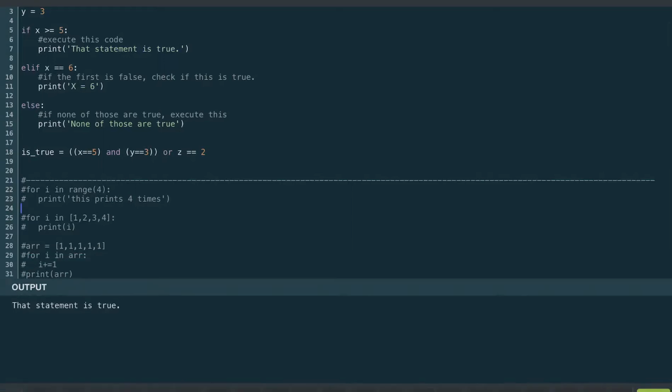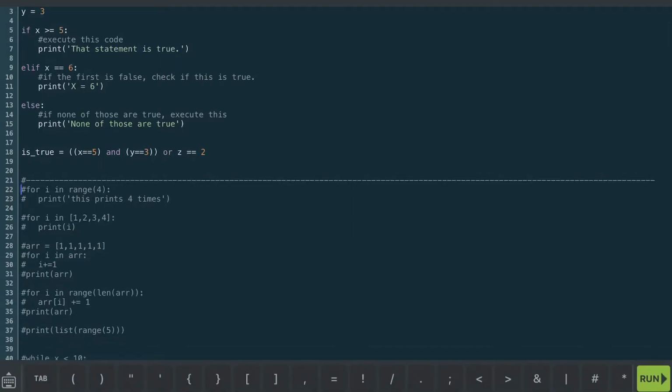That's the most basic conditional you can think of, just this one if statement with a Boolean. But there are some other conditionals as well. Sometimes we'll structure the conditional in such a way that we'll say, if this statement is not true, check if this statement is true. This is what we call an else if, or an elif. Basically, if the first conditional is not true, check if this one is. Now, the first conditional is true, and this condition is also false, so this will not execute.